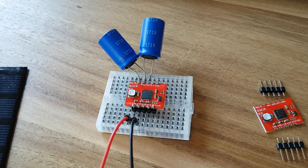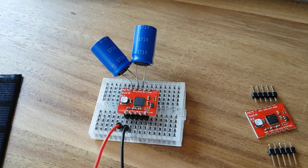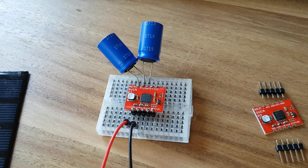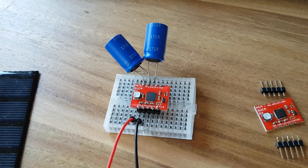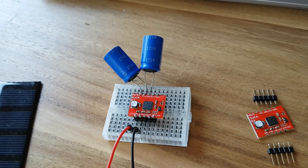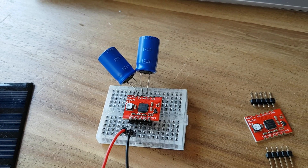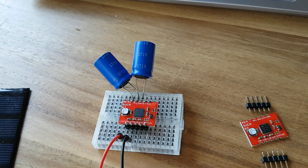It is super cool because it's tiny, it has two regulated voltage outputs — 3.3V and 1.8V — it is highly efficient, and it even works from indoor light. The board is also notable because it does not have a battery. Supercapacitors never wear out and can be recharged endless times. In addition, supercapacitors are environmentally friendly — they don't contain dangerous chemicals and have no restrictions on shipping and disposal.